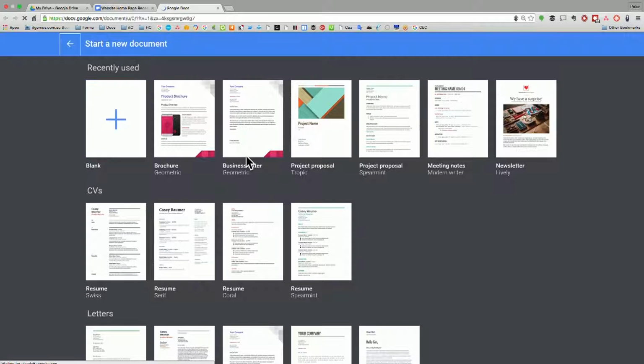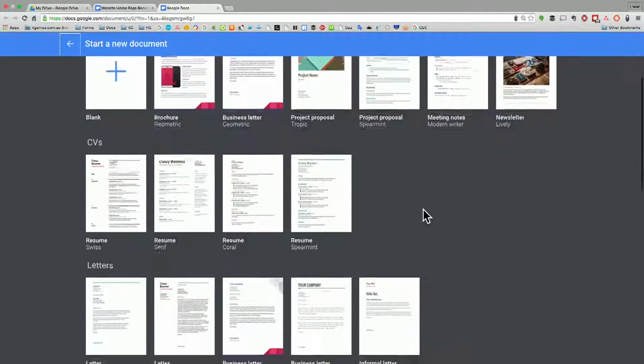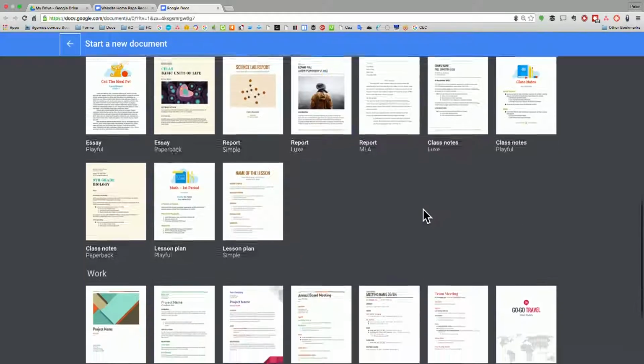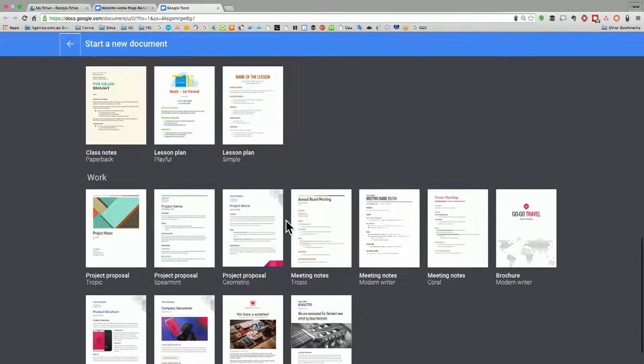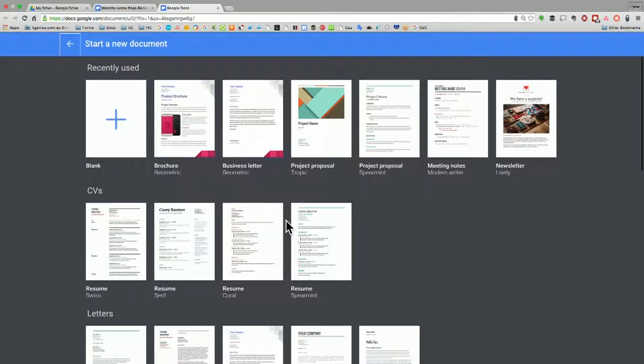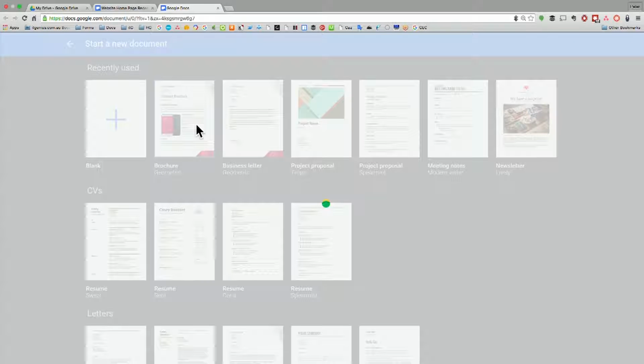So here Google has automatically taken us into the Google Docs template gallery. So I can go ahead and scroll through here. You can see that there's a number of different templates. So we've got templates for brochures, we've got one for meeting notes, for even a proposal here. And a lot of these even have design elements and pictures that have automatically been placed right into the document. So I'm going to go ahead and choose this brochure document. This is one of my favorite ones.